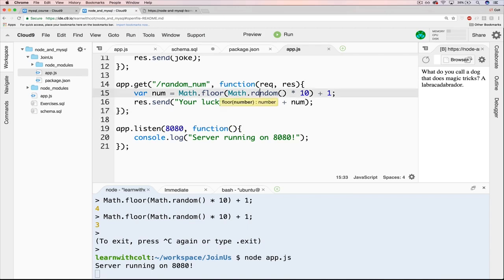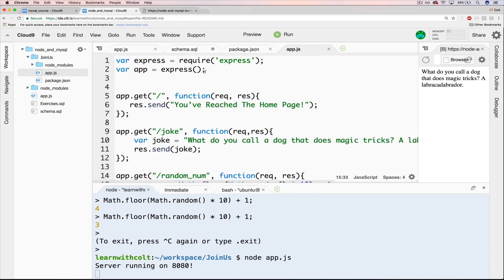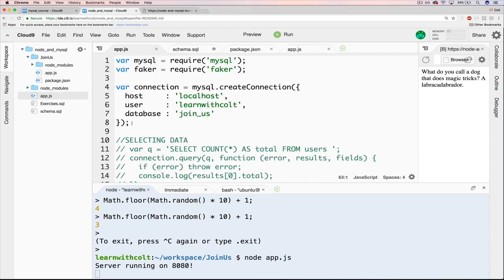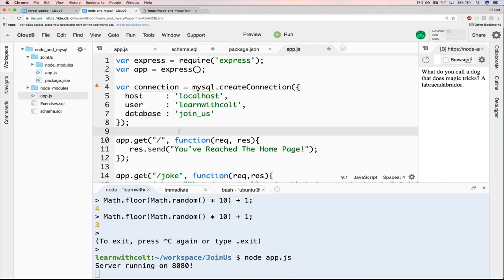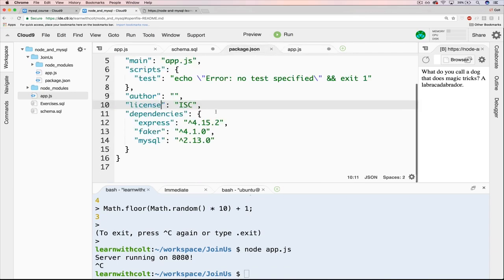So the first thing that we'll do is go over to Cloud9, and we need to connect our app, this file, to our MySQL database. And what we can do is just go to our previous app.js and just copy this code, var connection equals mysql.createConnection. So I won't make you watch me type this whole thing again. But remember, this is using the MySQL package, and we already installed that earlier. We ran npm install --save mysql.